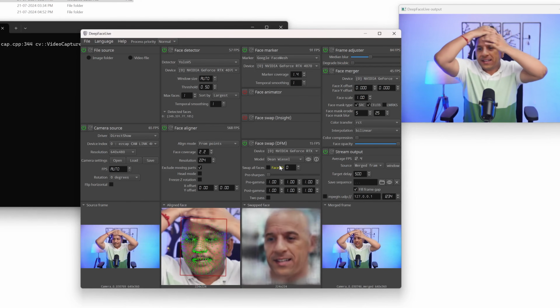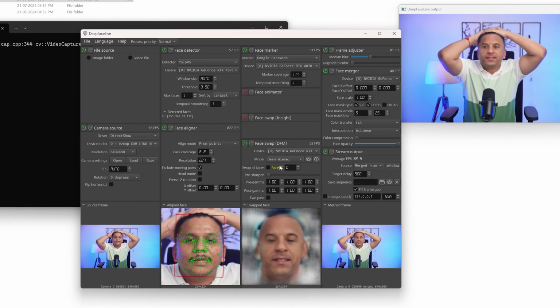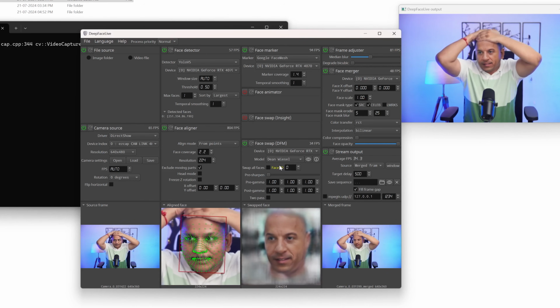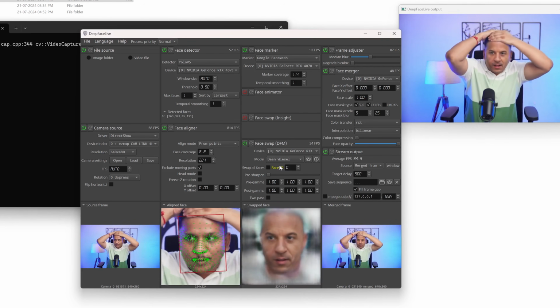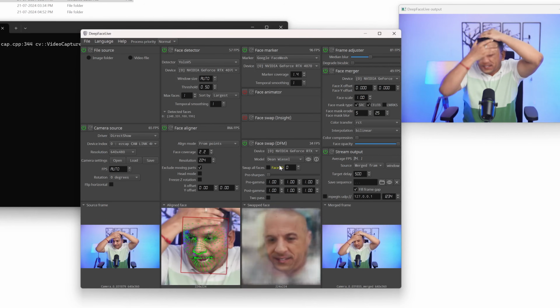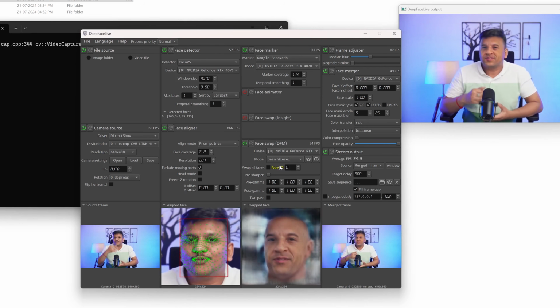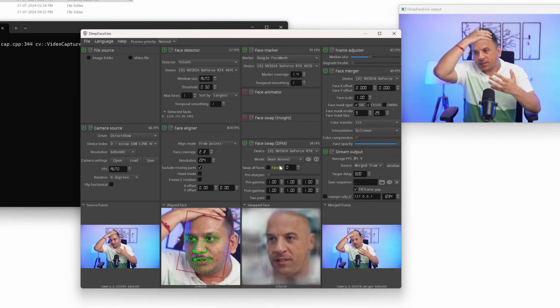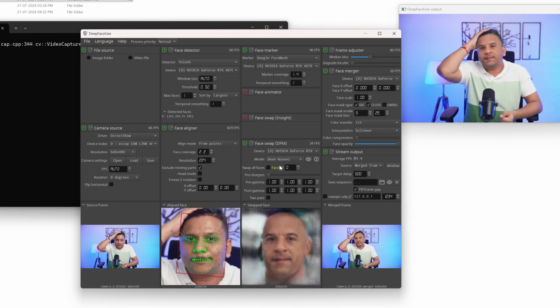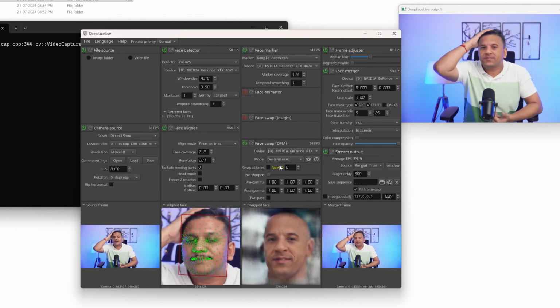Finally, I am getting my face like Vin Diesel, and if I again try to hide my hair, then probably you can see it looks more like Vin Diesel, or whatever the name of that actor is. I do not watch movies too often, so I do not know the exact name of this celebrity, but I can definitely recognize him because of his famous movie Fast and Furious.